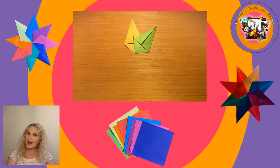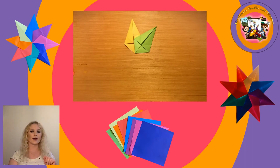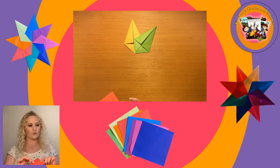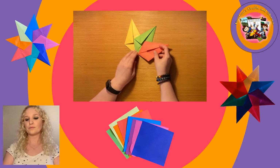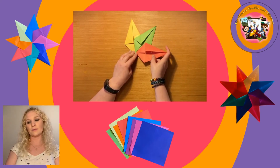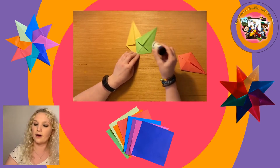So now, what colour shall I use next? I think I should use this red colour, and it's going to go here. So you're turning a little bit each time. There we are.